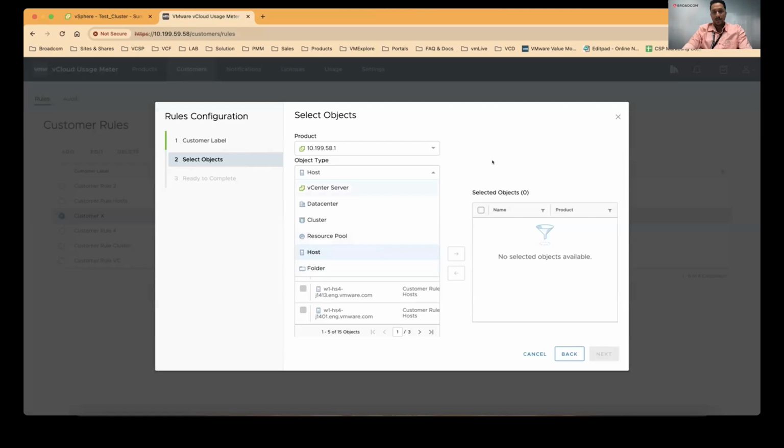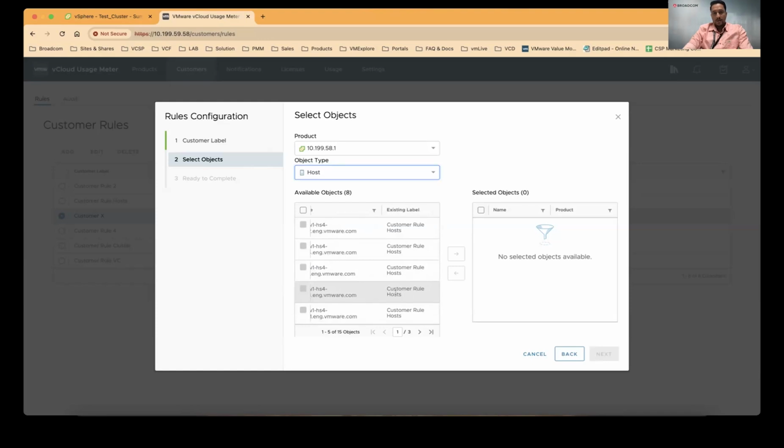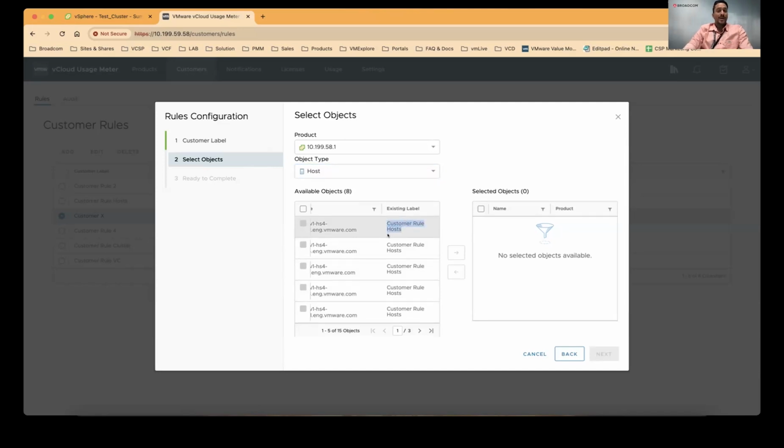What I mean is, say for example, if I have selected host and if I scroll to the right, you see here I have this section called existing rule host, which means that this object was already added in another rule at a higher hierarchy level. But let's say if I add this object at the host level in a rule, that rule will take precedence over the other rule which has the higher hierarchy in the inventory tree.